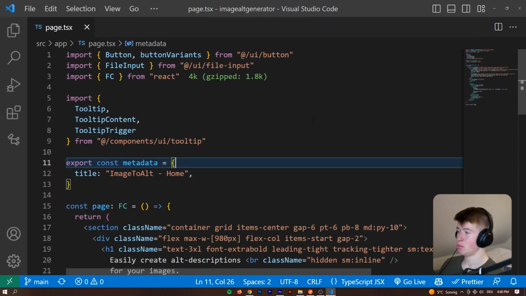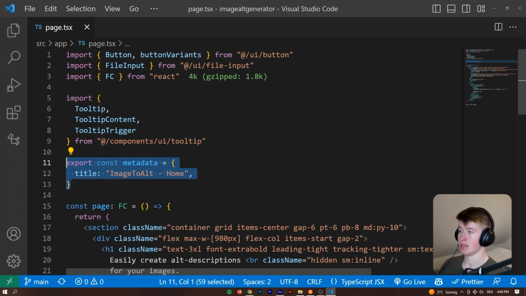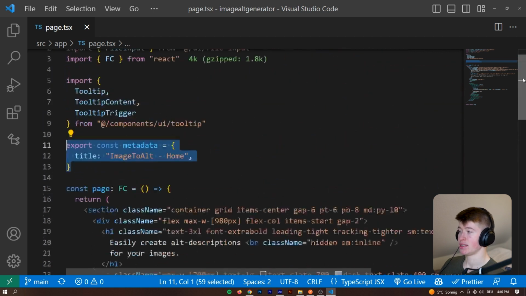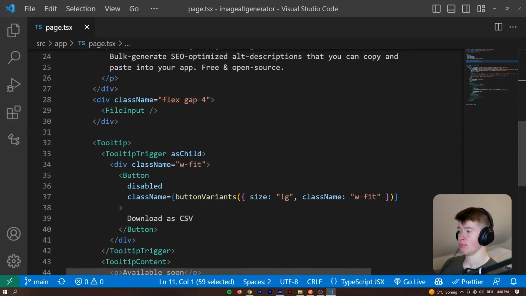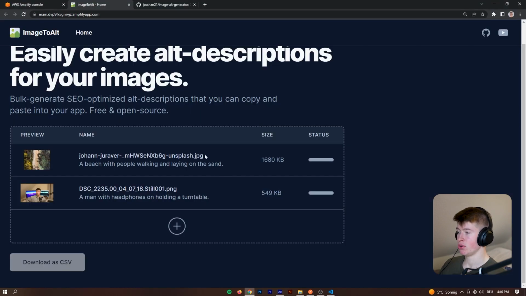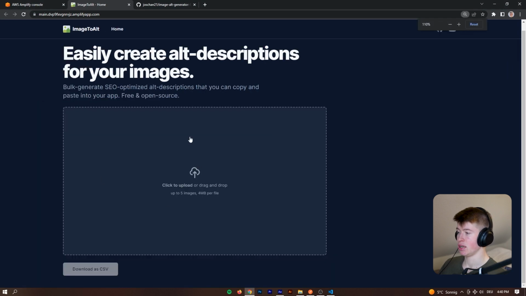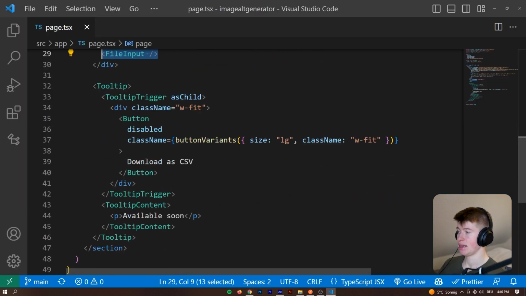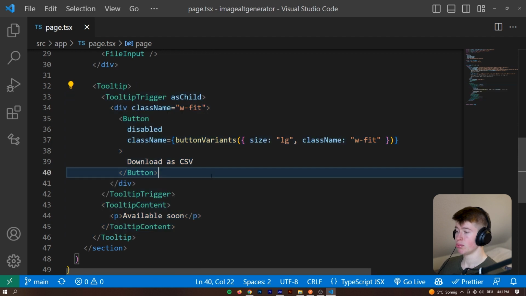So just for a very brief overview, so you get the general idea, we're using NextJS 13. We're exporting the metadata from the main page. Because they changed that, the head is about to be deprecated, and so now you use the metadata. There's some very simple styling involved. This is a server component, by the way. We've got the file input, the main component you can see right here, the big file input that's very hard to miss, and then the button with the tooltip. So you can see the syntax for these UI components is really clean, makes it very easy to expand on.